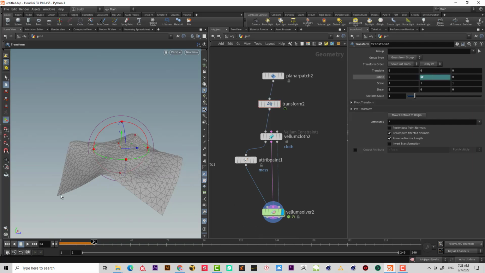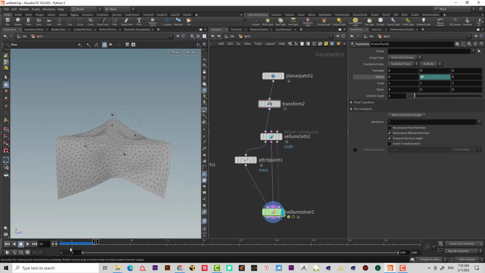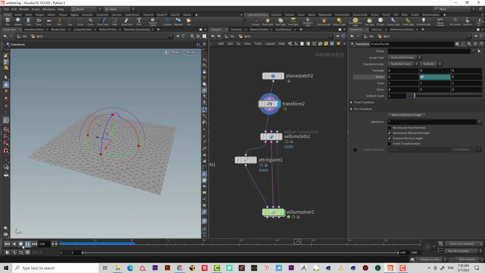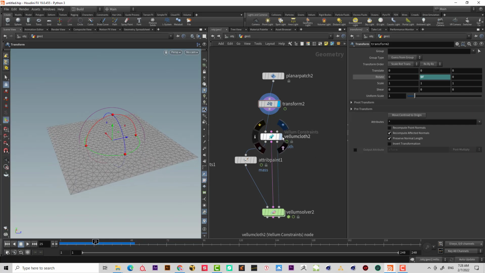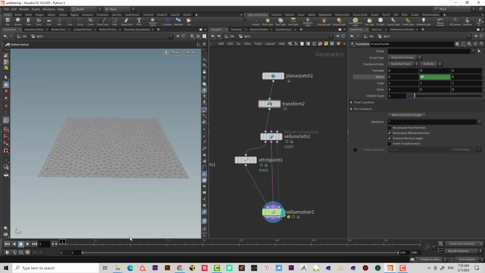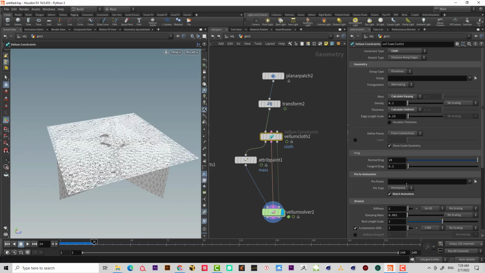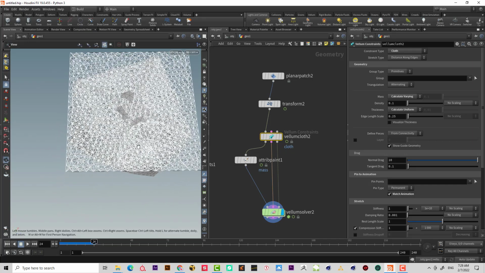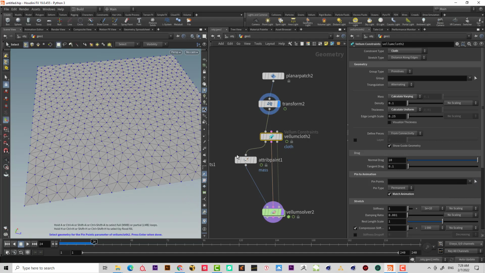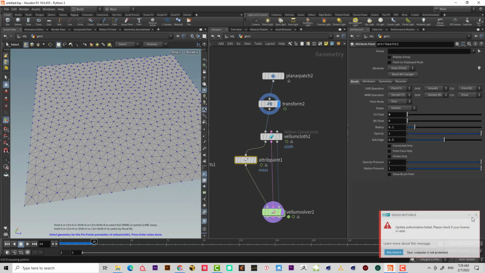Rotate, okay. Yeah, but I'm not sure if it's okay. Let's add this one. Yeah, so I think basically match to animation will happen if we still add a real point, not just this one.